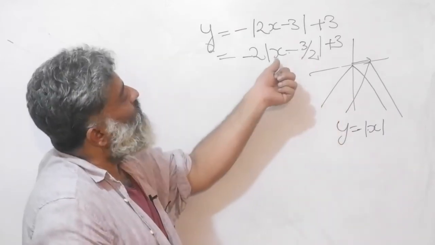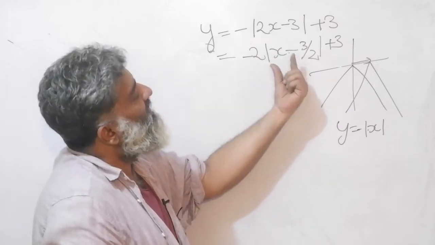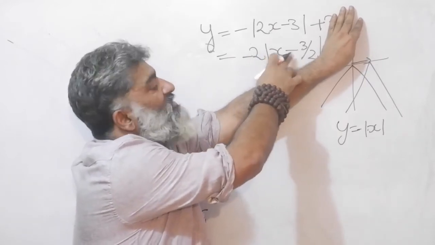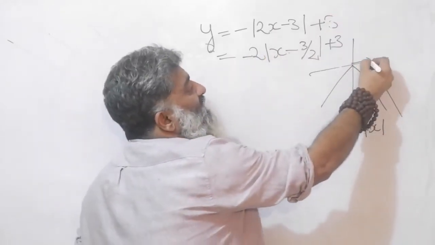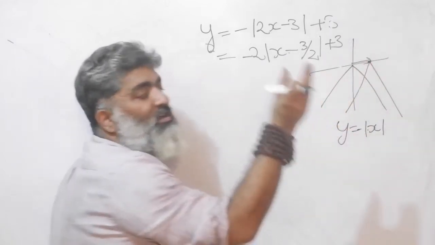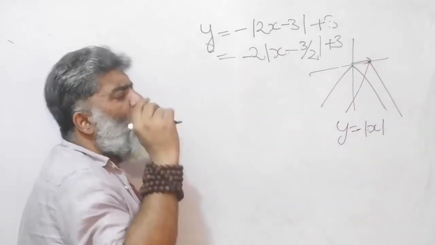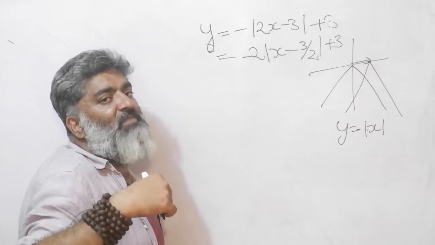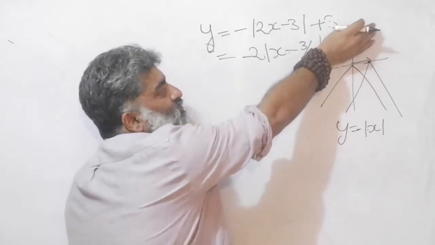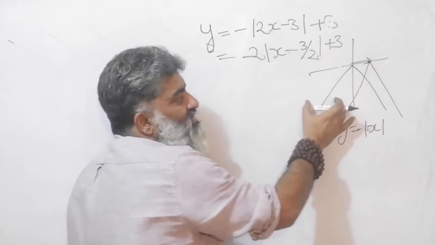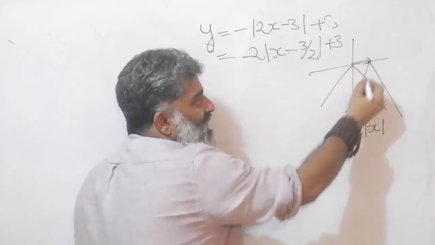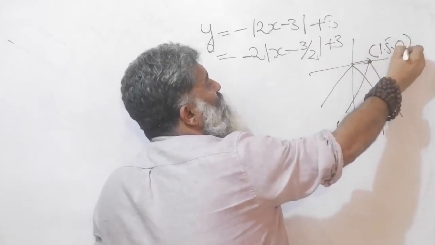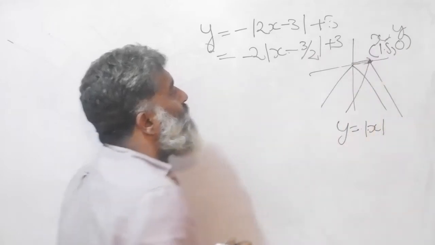And why is that? Because if you put 1.5 or 3/2 here, you will get this equal to 0. Forget the rest for a second. If this was the only part and you put 1.5, this will become equal to 0. That means this will be the highest point, or the junction where the two lines are meeting each other. Or draw a table. If the idea is not clear to you, you can always pause and learn by yourself. Play with this function, put the values of x, forget the rest for a second and plot only this. You will see that the graph is shaped like this and it is happening at this point. What is this point? This point is 1.5, 0. X is 1.5 and y is 0.